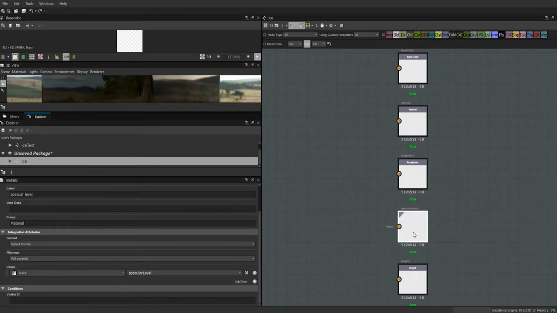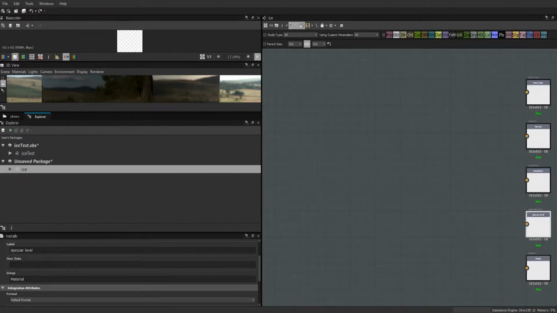And this will allow us to change the specularity, which is a material's reflectiveness, as opposed to roughness, which is just how smooth or rough something is. So this is its like mirror-like qualities. So as this goes from black, which is no mirror-like qualities whatsoever, to white, which is full mirror-like qualities.